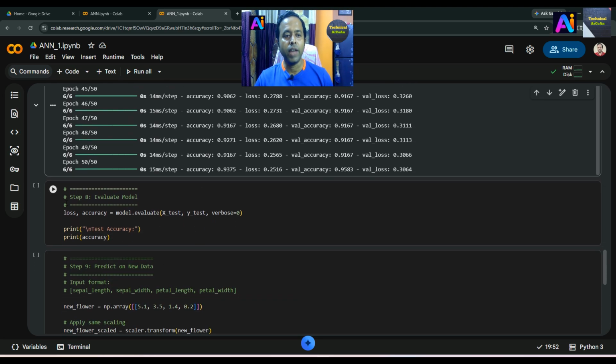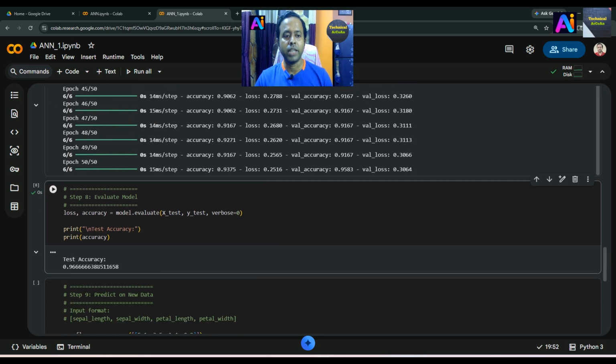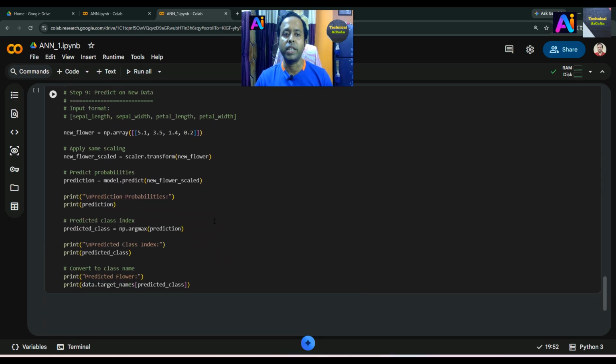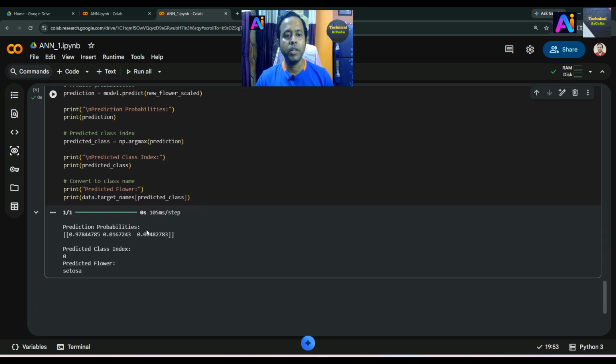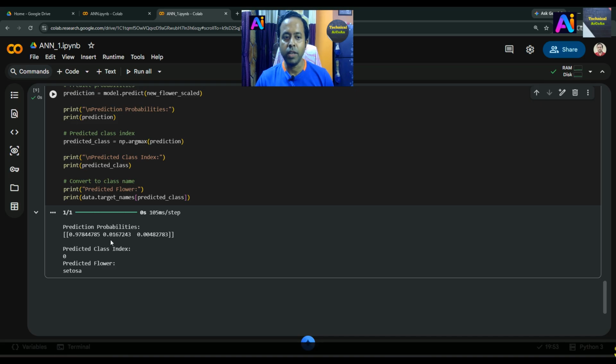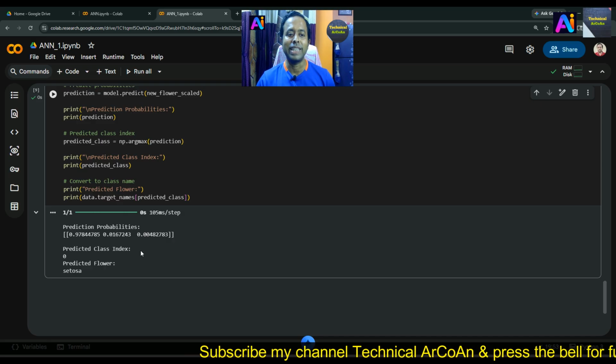Okay, and then we evaluate the model. It provides a test accuracy of near about 96.66, meaning 96.66%. And now we predict new data. Just see, these values are given: the sepal length, sepal width, petal width, and we put the values arbitrarily, and we predict what type of class it is. Is it a Setosa, a versicolor, or a virginica? So just run this code. Now it shows the prediction probabilities, different values are given, and the first is the maximum, which is the Setosa class. So the predicted class is chosen as Setosa, because the rest of the probabilities are less.